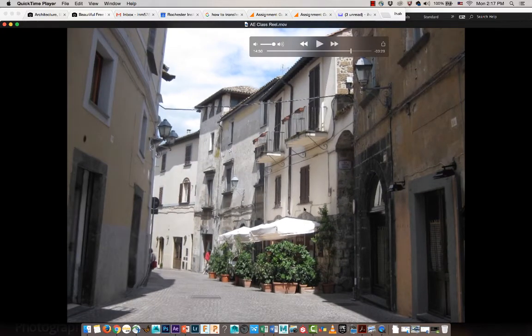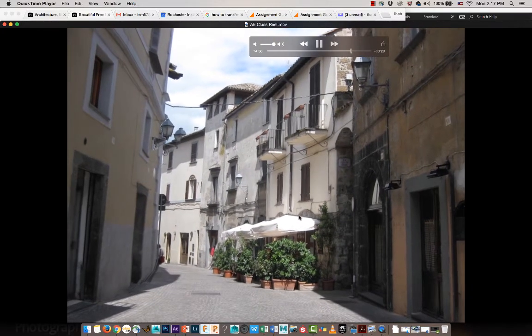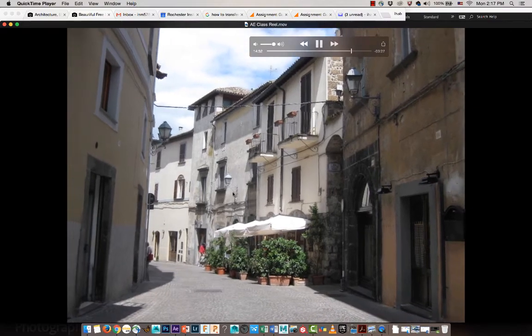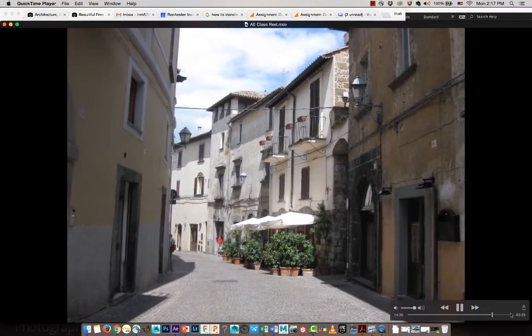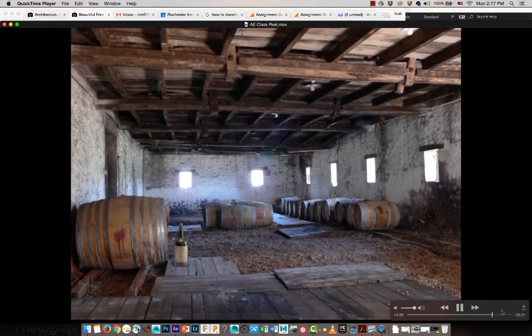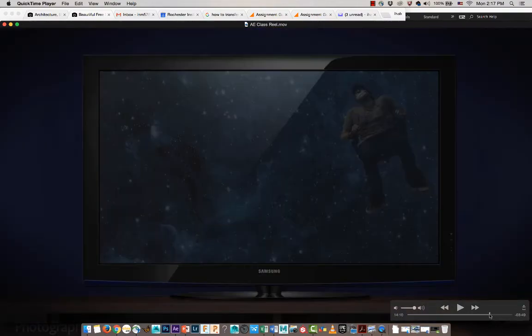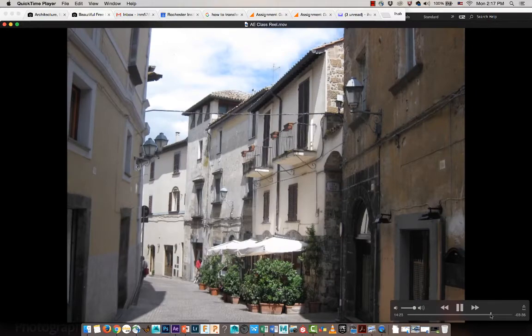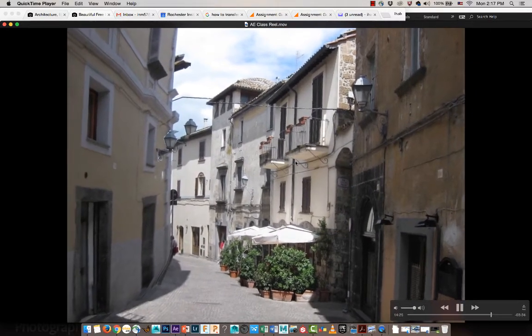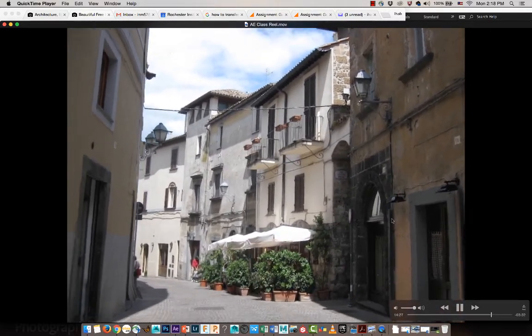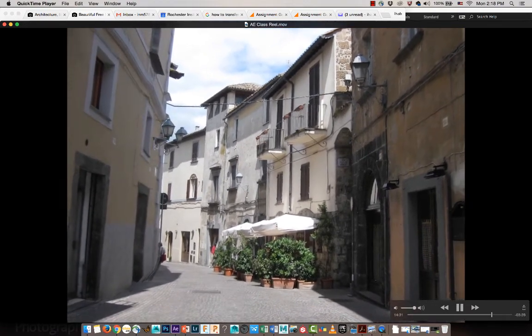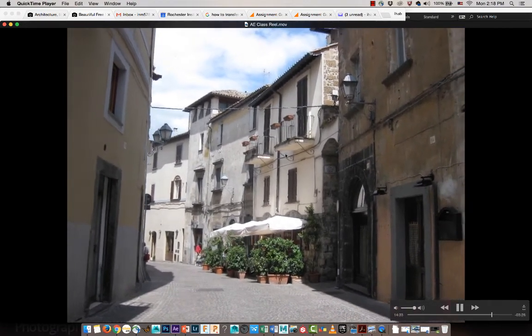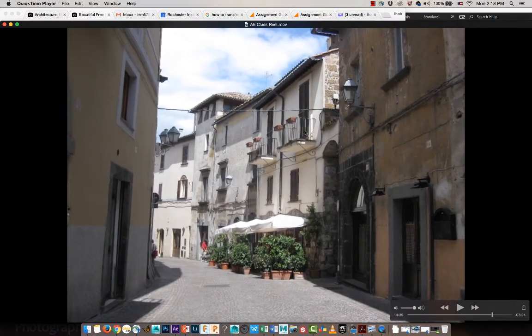Here's another example. It was pushed further and to the point where it breaks. You can see some of the issues with the exposure, double exposure of certain images. But this is the After Effects class reel, so I'm showing other stuff accidentally there. So you can see here this area, but you can see that she did a really good job. You can see the balconies here. These are basically using multiple planes in there.